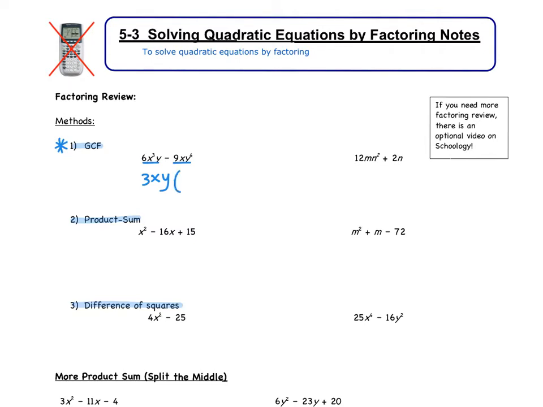In parentheses, we put what's left. Out of the first term, the 6, I took a 3 out, so I have a 2 left. X cubed, I took out 1x, so I have an x squared left. And then the y I took out. Out of the second term, 9, I took a 3 out, so dividing that 3 out gives me a 3 left. I took the x out. If I have y to the fourth and I took out a y, I have y cubed left. So this is my answer.